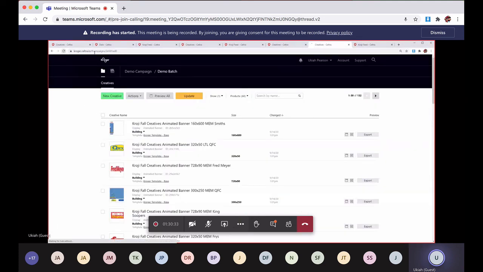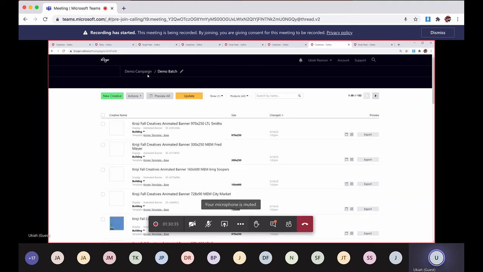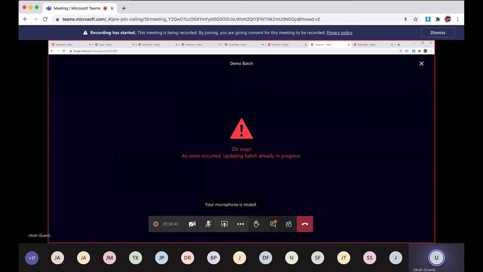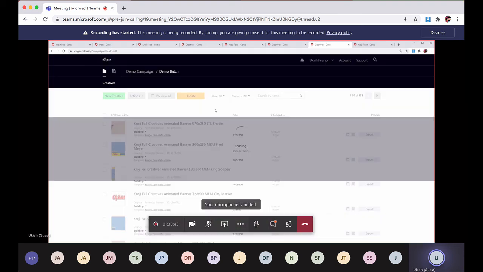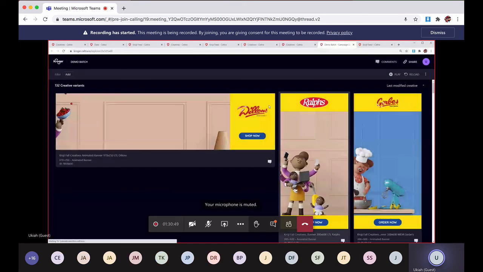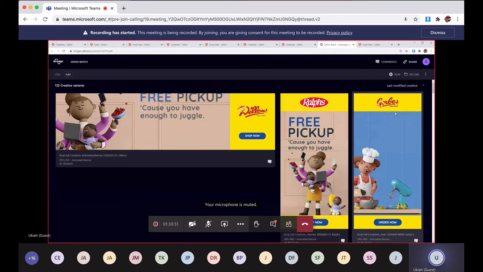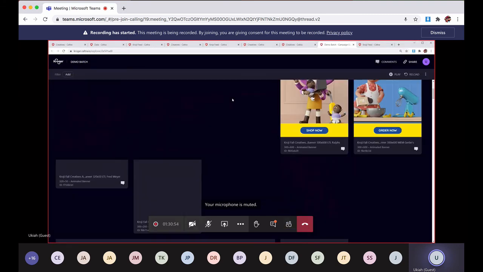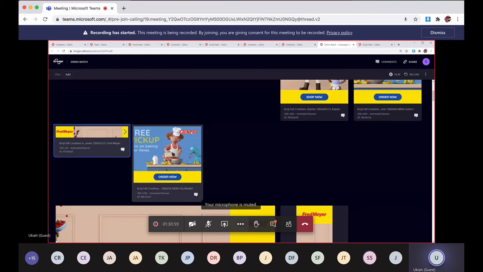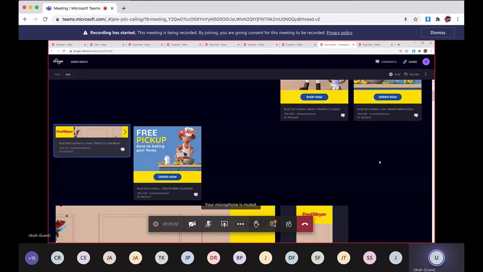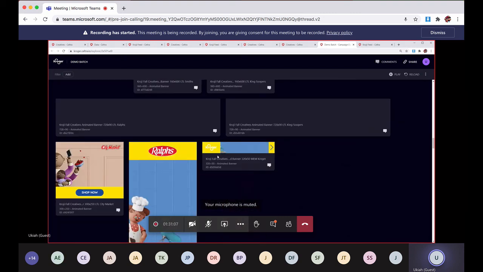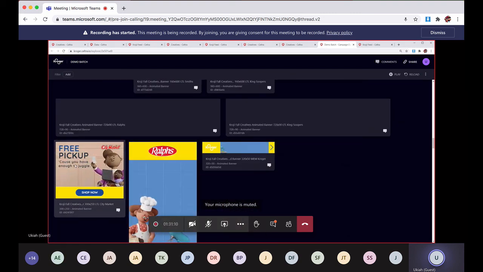Okay, cool, totally clear. So as you start using this, definitely feel free to let us know if you have any questions. There's already a batch in progress, so I'll wait for that. But you can see the change that I made on the feed has now been applied, so all the color blocks are yellow. Then we'll wait until this one's done, and we can update the 300 by 250. Just in the 300 by 250 for all the different variants, we have the logo that's been moved and the CTA that's been moved as well. But again, this doesn't affect the original template whatsoever.